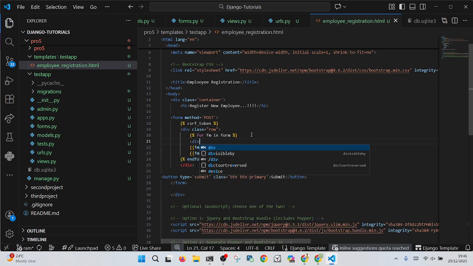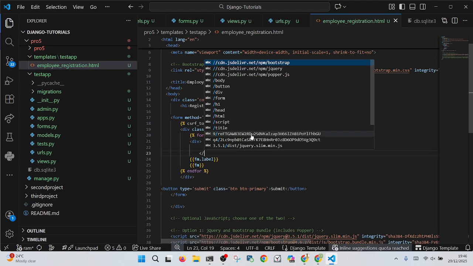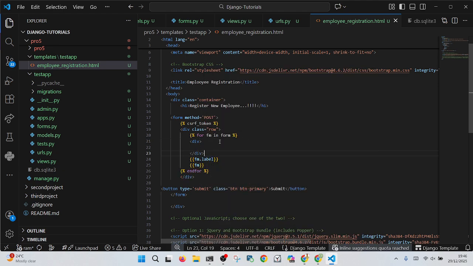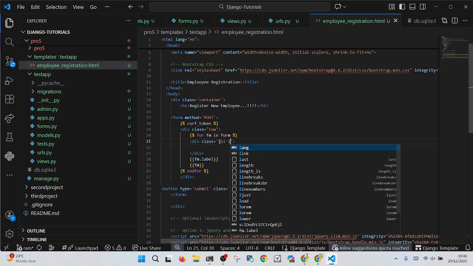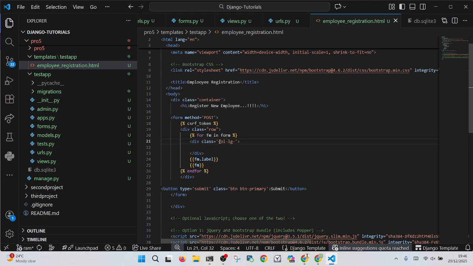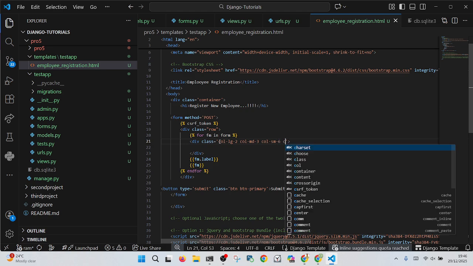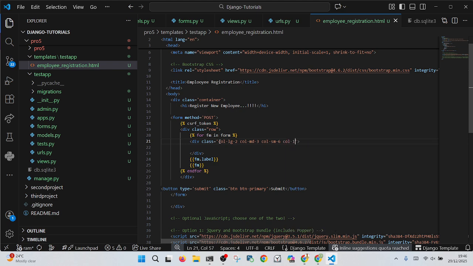Now what I will do here: div with class col-lg equal to 3, col-md equal to 3, col-sm equal to 6, col equal to 12.